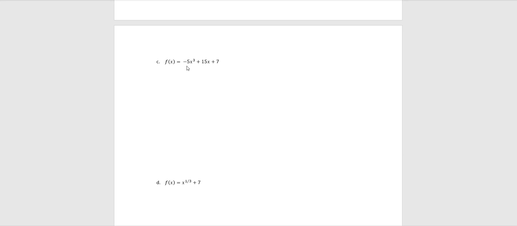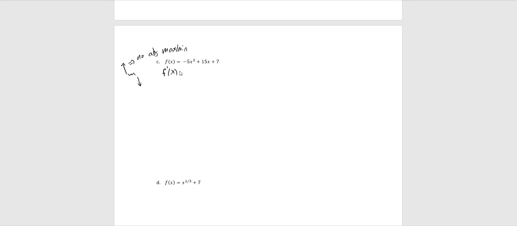Now, first thing is I look at this negative 5 times x cubed. I know that because it's x cubed, the end behaviors are different. And the minus tells me it's generally decreasing. So I know that this function, whatever's going on in the middle, has no absolute max or mins. Because we know the shape of this graph, we know there will not be any absolute maximums or minimums. Any of that we find must be relative.